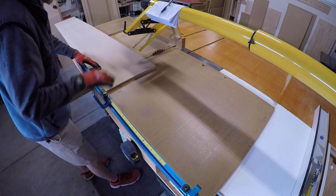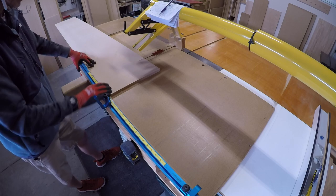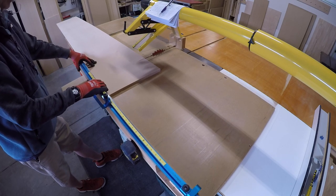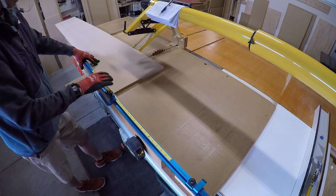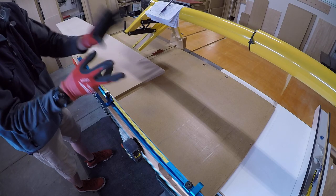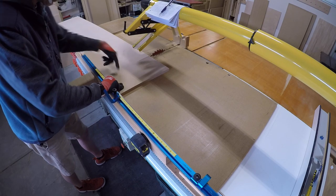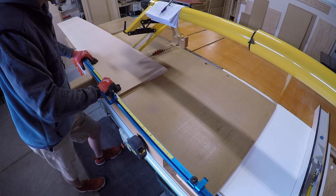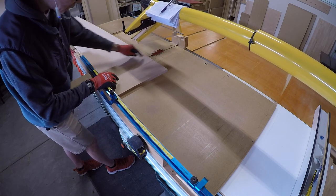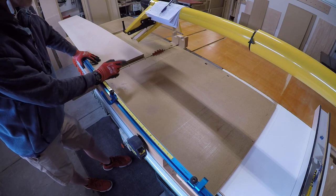When pushing forward into the cut, make sure you maintain contact with the fence on both sides. If I don't squeeze toward the fence, the piece comes away from the fence. So I have to put pressure against the fence and down — which is why these gloves are essential. They give you grip which provides that force toward the fence, and now I can push right through. Once you complete the cut, push it all the way through and make sure the blade does not show.